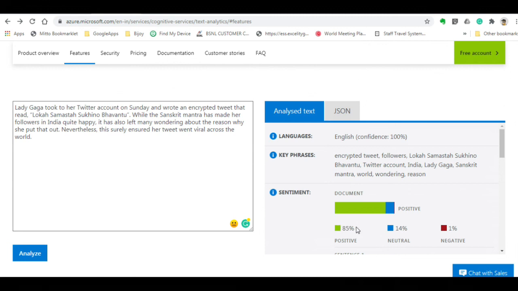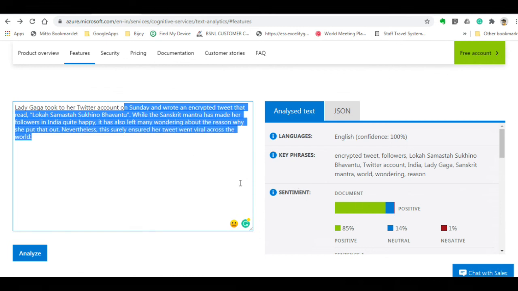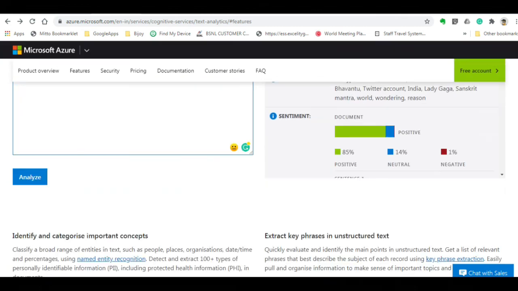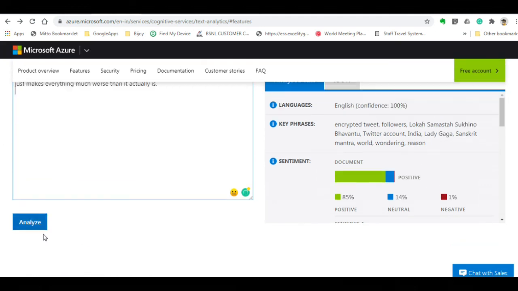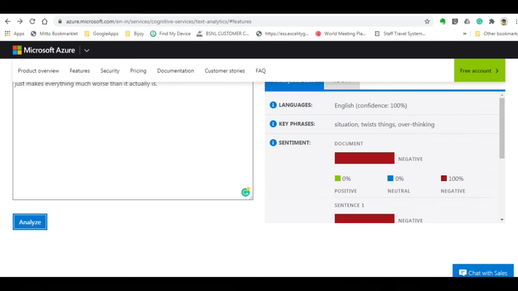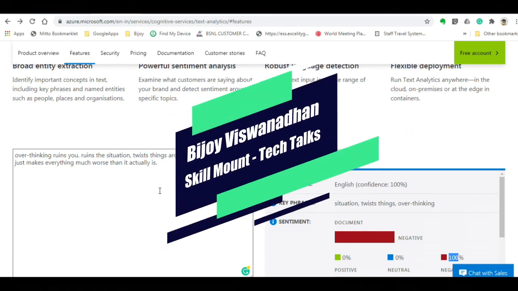The analytic engine has summarized the text. The sentiment of this text is already identified as positive. If you look at a negative case, similarly, the text is already identified with its sentiment as negative. So this would be the fastest way of building such an application, and integration would be more seamless.